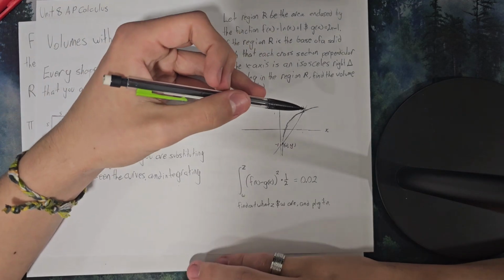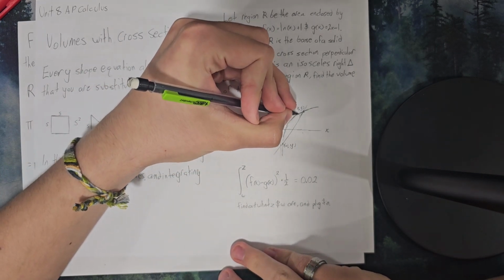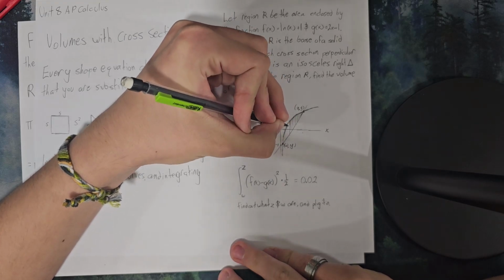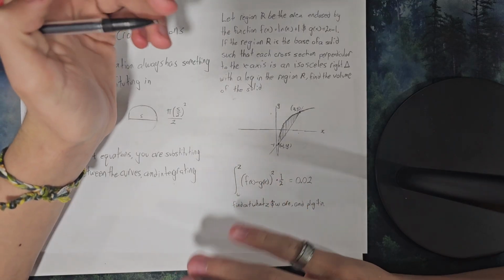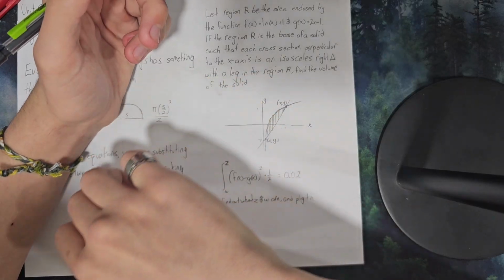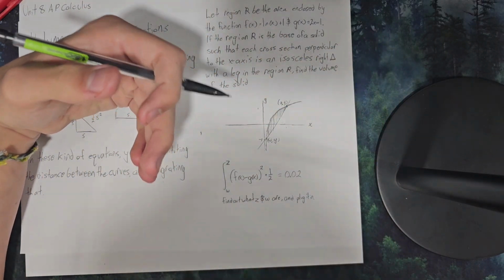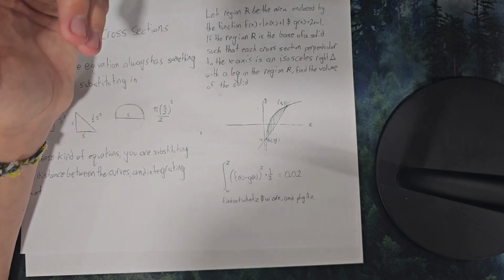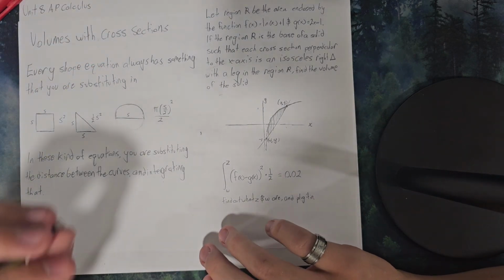So let's take a look at this one right here. All you're doing is drawing a bunch of infinitely small lines. And you're making a circle or a square or a triangle or something like that within that, and you're basically making like a tunnel through this, and you're calculating the volume within that tunnel. And that sounds like a lot, but it's truly not, as long as we find S, okay? Let's take a look at this question right here.